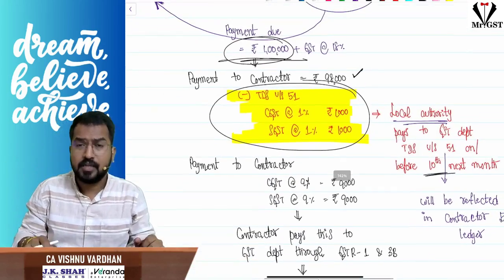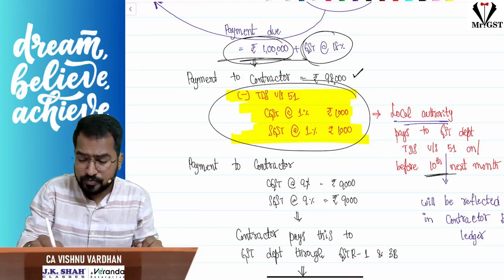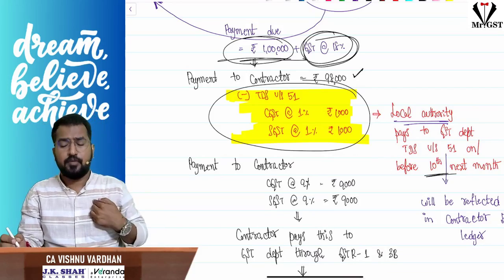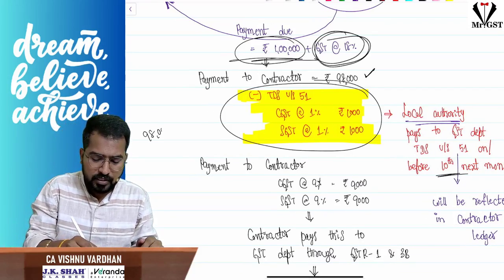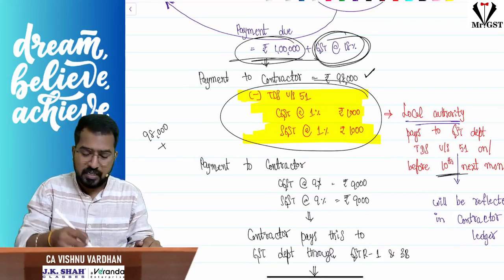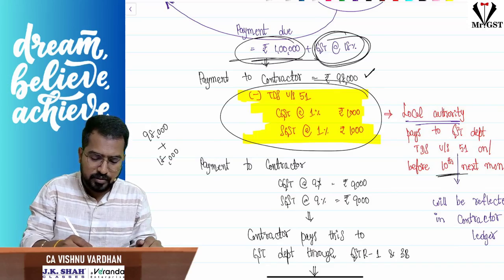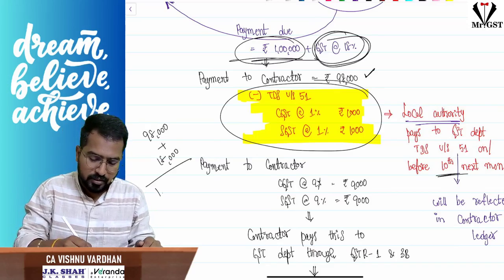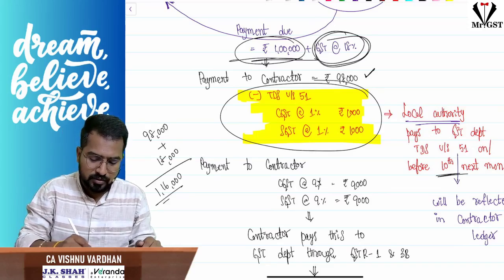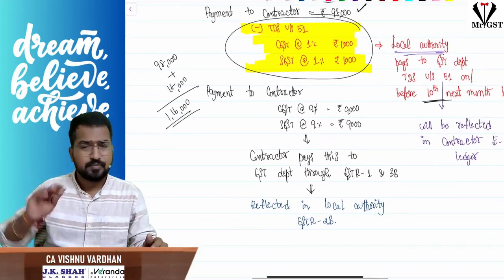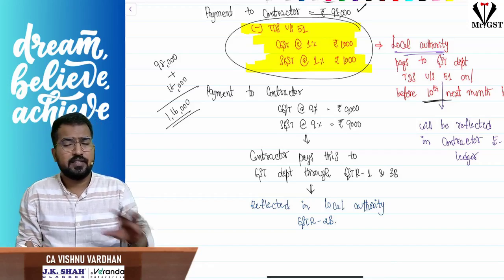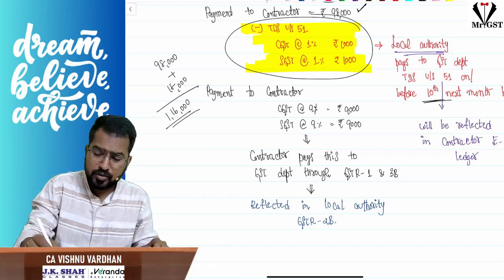will also pay me the 18% GST is there. No, this 18% GST they will pay to me. So they will pay to the contractor 98,000 after deducting the TDS plus 18,000. Totally they will pay to the contractor 1,16,000. So as a contractor, what I will do? I will file my GSTR1 and I will file my GSTR3B. I will pay this 18,000 to the department.